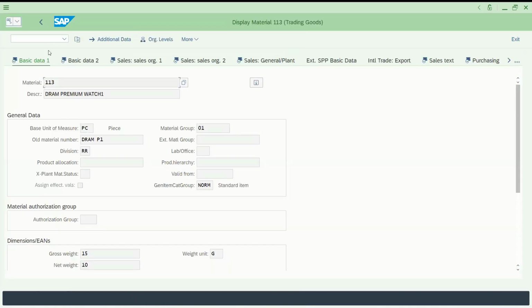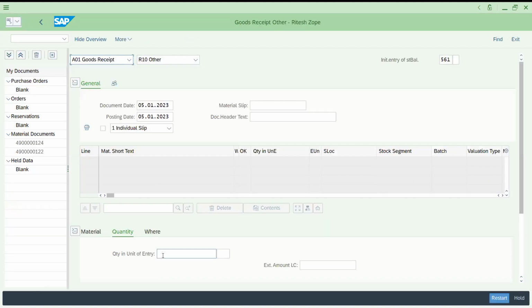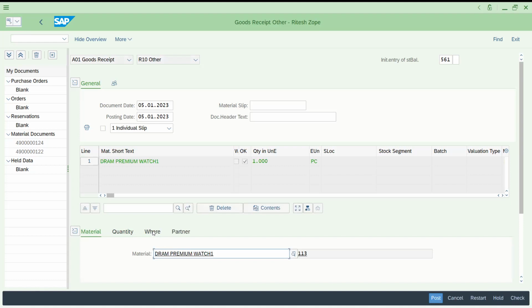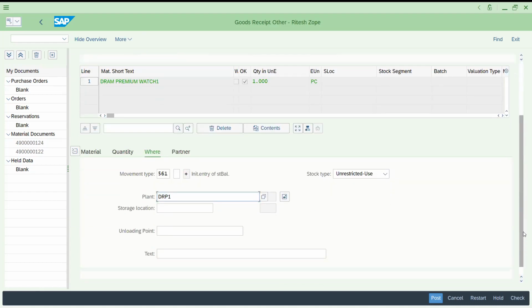If you look here, this is the piece. Okay, let's come back to the MIGO transaction. Let's enter the quantity, and the unit of measurement, piece, you can enter here. Material 113, from where? By using this plant. Let's check what errors we will get.